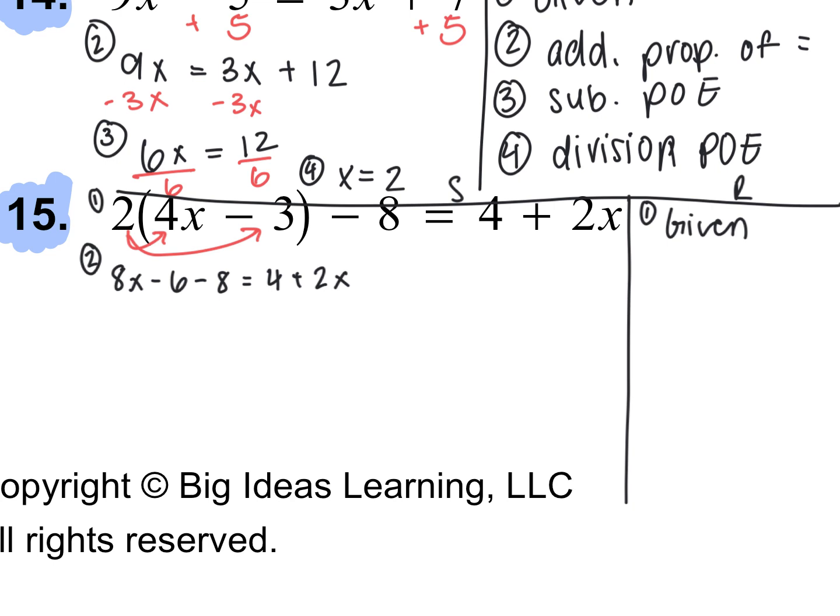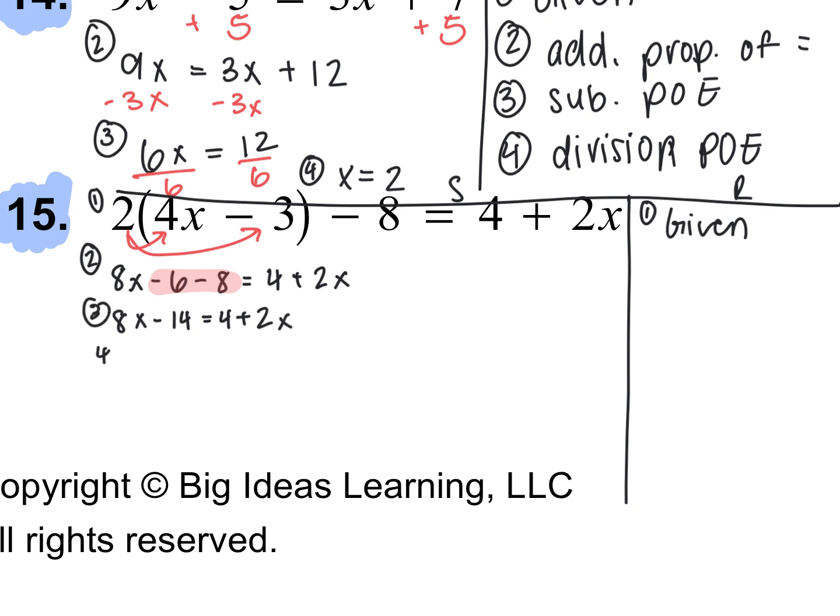All right, we're going to add 8 to both sides. Again, we could have done this differently, however you wanted to solve. Should we combine like terms or move? We could do whichever way. Okay, I feel like most of you guys combined, so I'm going to combine my like terms. Here are my like terms. So I'm going to have 8x minus 14 equals 4 plus 2x.